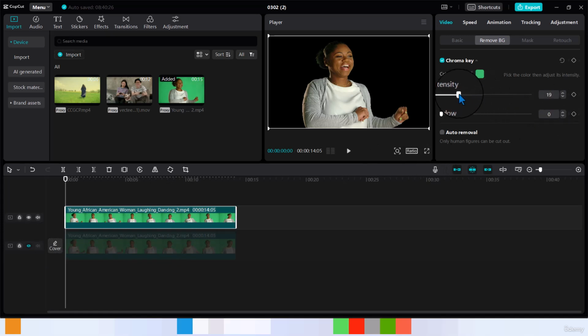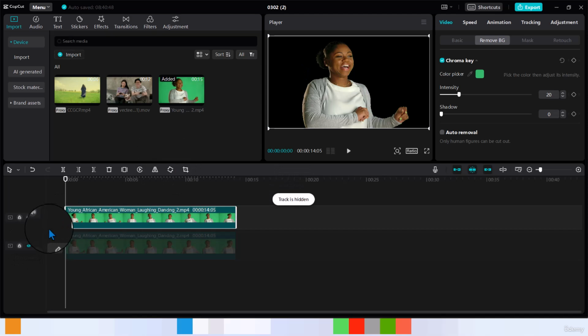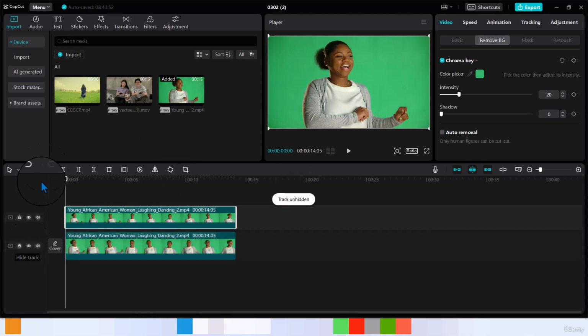So let me get some of our hair back. As you can see, just 20 worked for us. So I'll bring this in. I'll show you that. You're looking at it, you think there's no background. There's actually background. If I turn it off, you can see we removed that. The next step is to bring in our text, right?